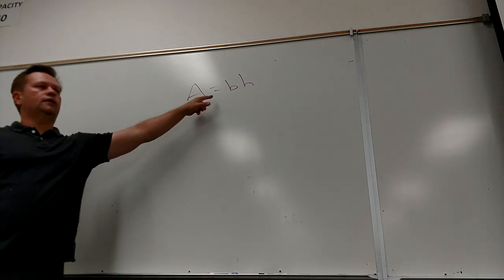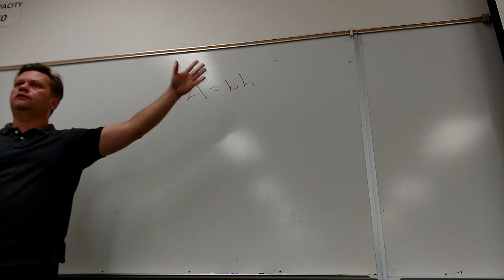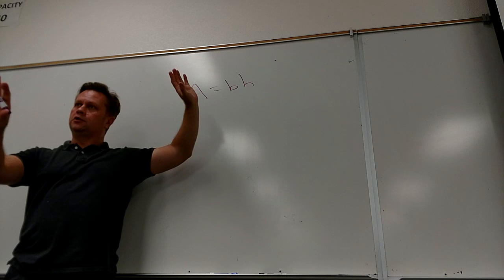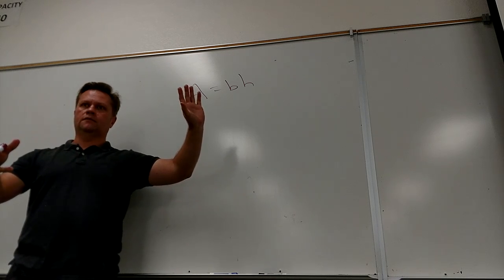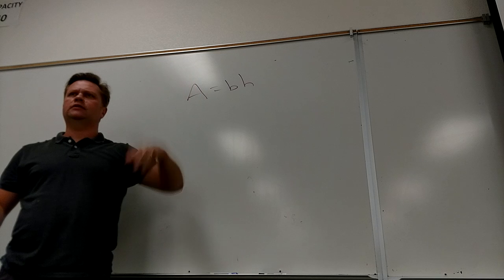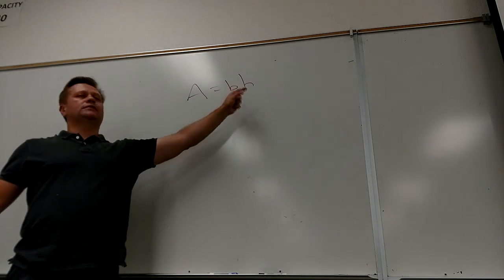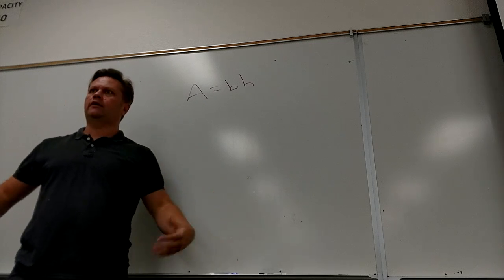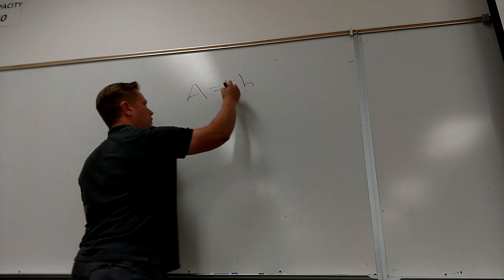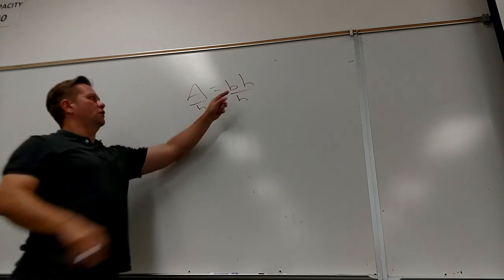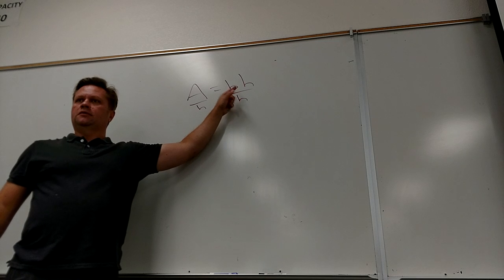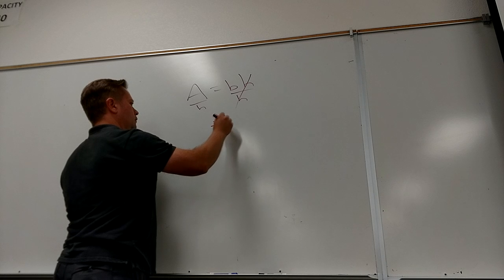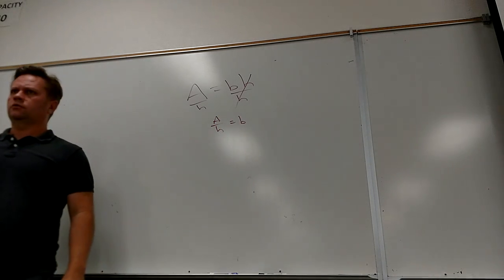If I said solve for B, what do you want to get rid of? The H. And what's the operation? Multiplication, so I want to undo multiplication, I got to divide. You get too many people subtracting H off, and that doesn't work. Subtraction can't cancel multiplication. Well, yeah, it can't. That's not its job. It didn't have that much power. To cancel multiplication, you got to divide. What if I said solve for H? Well, you would divide by B. So if I said solve for B, that's it right there.